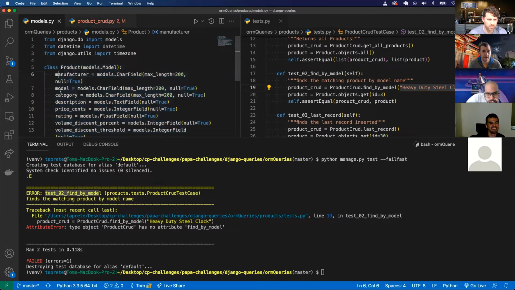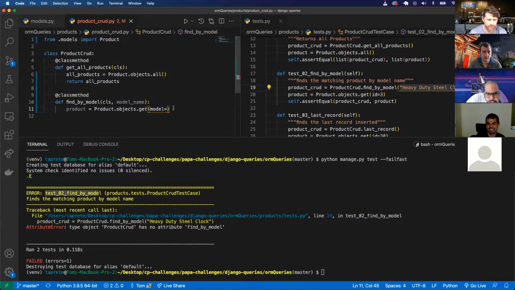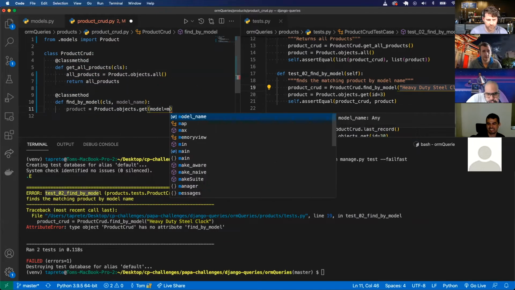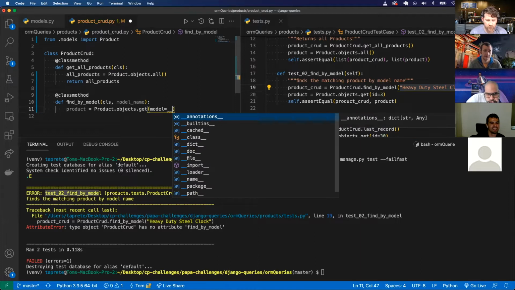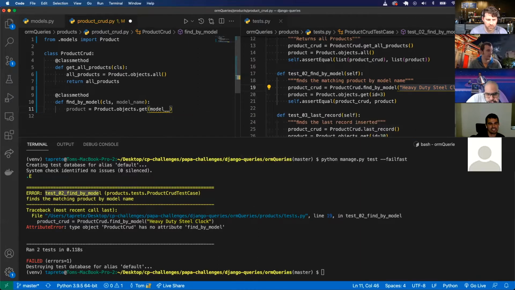And then instead of the equal sign, it's going to be underscore underscore. So yeah, go back to the model, go back 3 characters. Yep, underscore, iexact. Like that. Yep, equals model name. Exact.